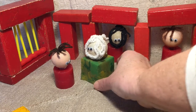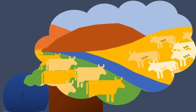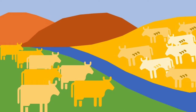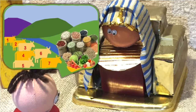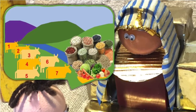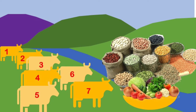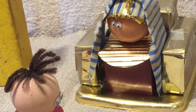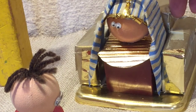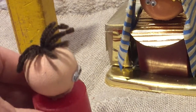Two years later, that's quite a long time later, Pharaoh the king had a dream. Because God was with Joseph, he could tell the king what his dream meant. Joseph was able to say what God was about to do. He told him that for 7 years there would be lots of food, and then for the next 7 years there would be no food. This was called a famine. Pharaoh the king asked Joseph what to do, and Joseph told him.